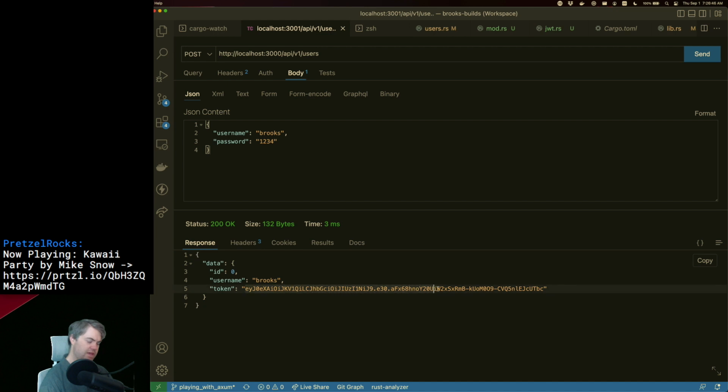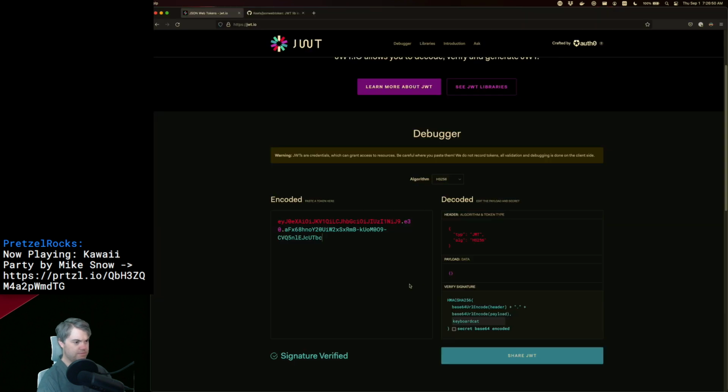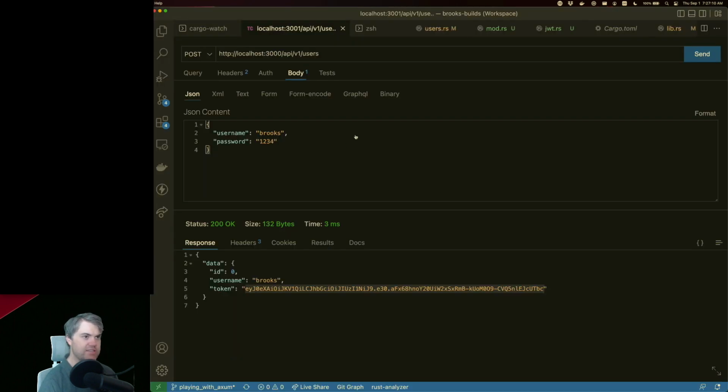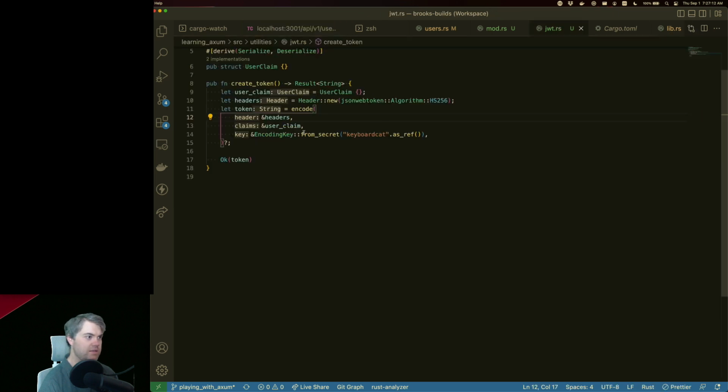I feel like it's supposed to be different every time. Maybe not. Maybe I'm getting confused with hashes. This is HS256. Okay.